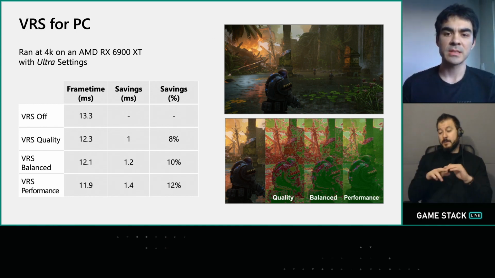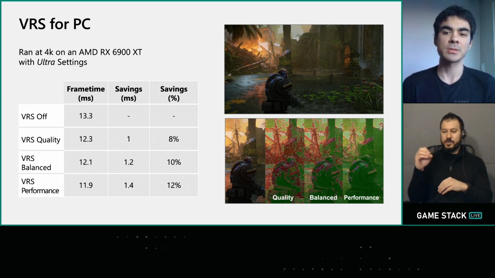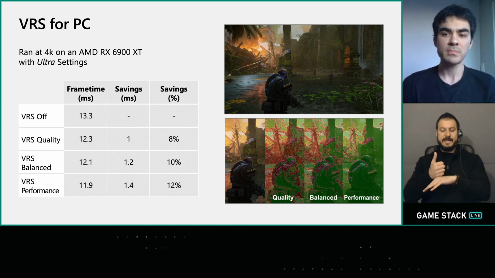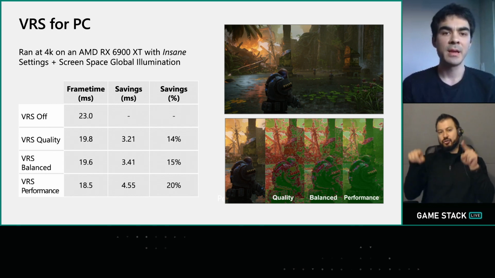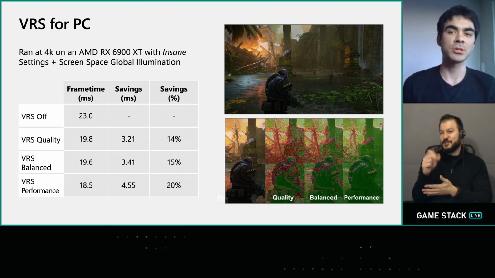On the bottom right, you can see a visual comparison of how aggressively it's applying shading rates. I took these performance numbers on an AMD RX 6900 XT on the Ultra settings, but I should note that we saw very similar numbers on NVIDIA RTX cards. That said, clearly the PC Ultra settings are kind of too easy for the 6900, as we're hitting way above 60 FPS. So let's look at our PC Insane settings, and we'll also turn on screen space global illumination. As you can see, the performance gain from VRS is quite a bit bigger. This makes sense because we have much heavier shaders, so you'll see larger gains from VRS.